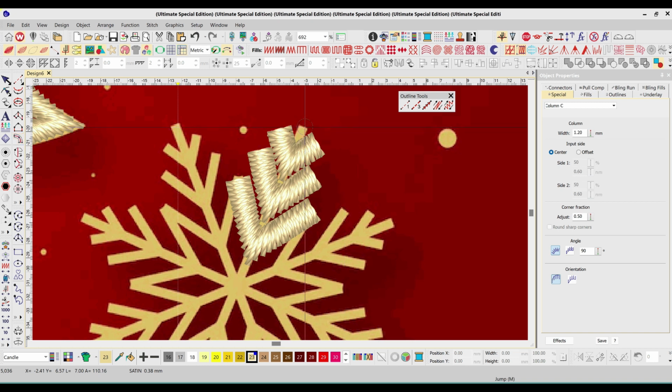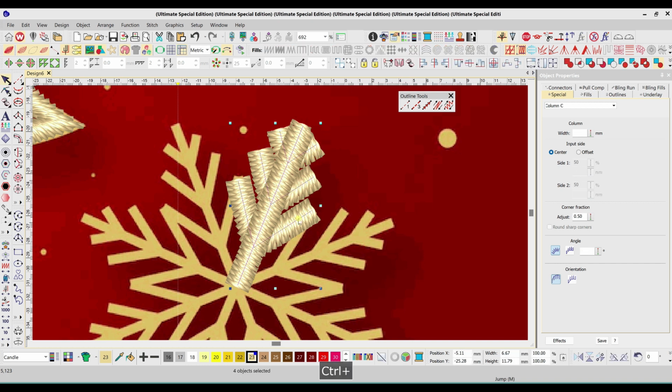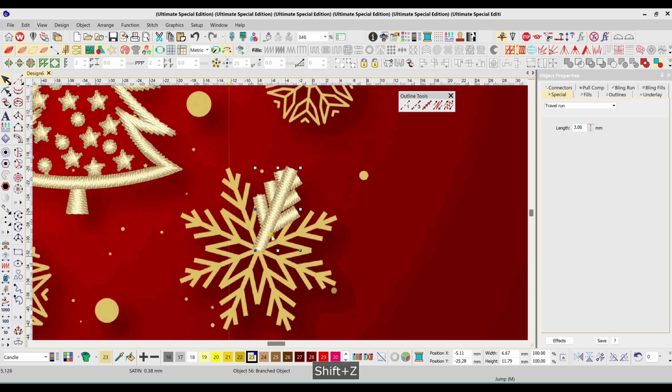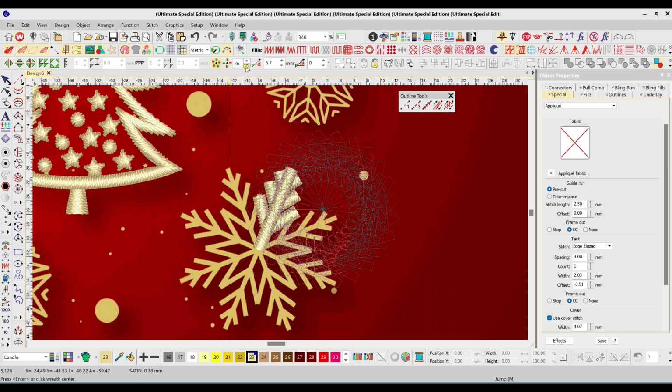Now again I make this to this. Now first of all we select and set the traveling, Control X and Control V, and 1 2 3 4 5 6 7 8 points, and click here and make it here.